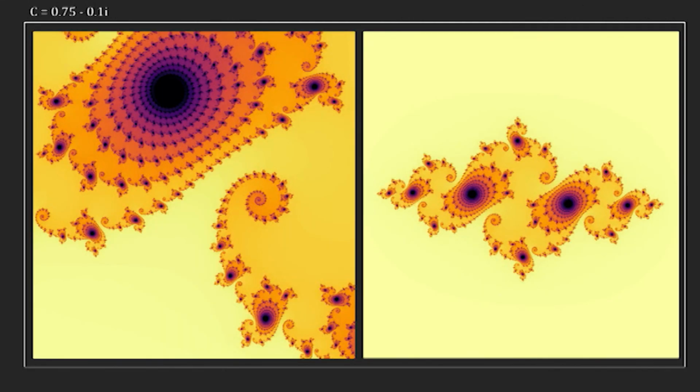And then here we have one more. Here we can really see the self-similarity in the Julia sets. So this left image is just a zoom in of the right image at the bottom left. And so these big spirals that we can see from far away are really just made up of many, many tinier spirals, which those are made up of even tinier spirals. And so that is really what makes Julia sets cool.